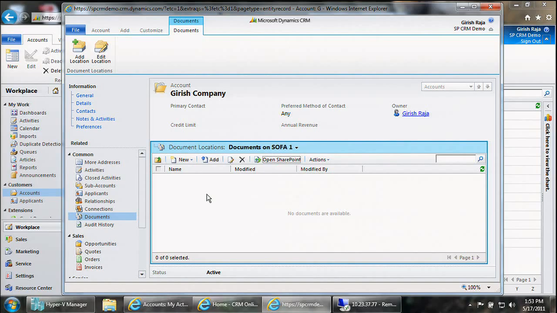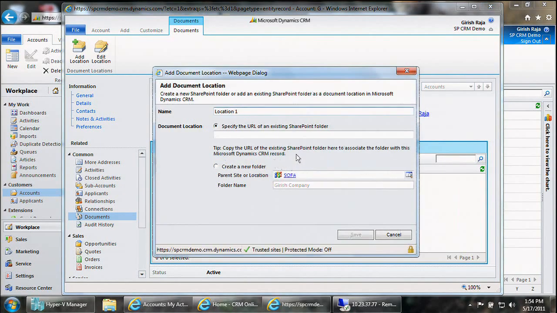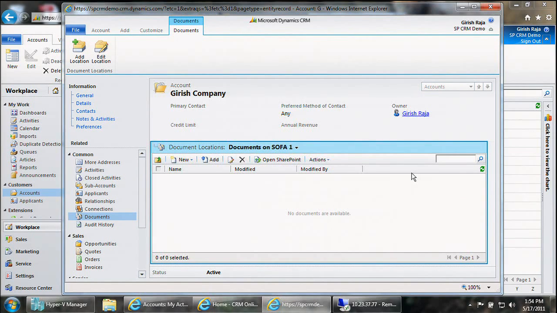So the question is, does it have to be at a site level, or can I have it at a library level or folder level? The out-of-box integration is at the folder level. So that means every record in an entity gets its own folder. Now I can configure multiple sites, and I can configure multiple site collections, or I can manually change them. So if I want accounts to go to one site collection and opportunities to go to another site collection, I can certainly do that. And I can also change them on the fly, because I have a list of site collections that I can choose from. But out of box, it's just creating a folder.